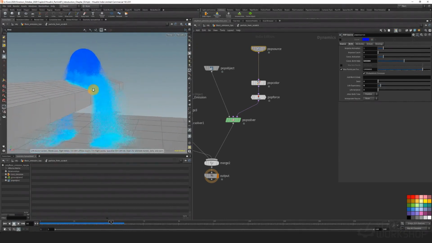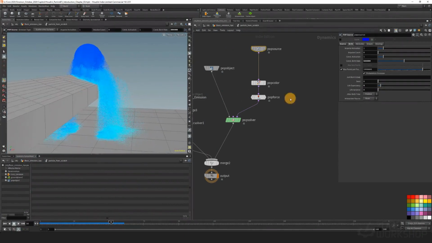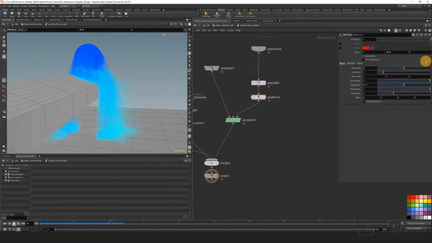Obviously, if you like, you can have also some kind of wind with the right direction. So, you know, our pop force now has just the gravity, but we can say that over the x-axis we have a force of 1. So it means that we have the gravity force over the ground, but we have also an energy moving over the y-axis. So you see that it's moving up to the right. If we say -2, obviously it will move backwards. So we'll have, you see, the wind moving the particles away on the other side.